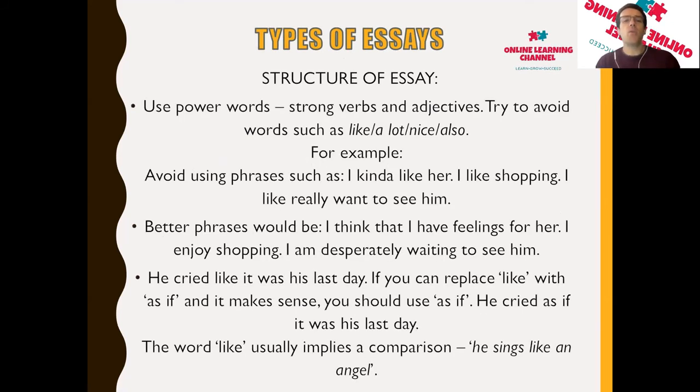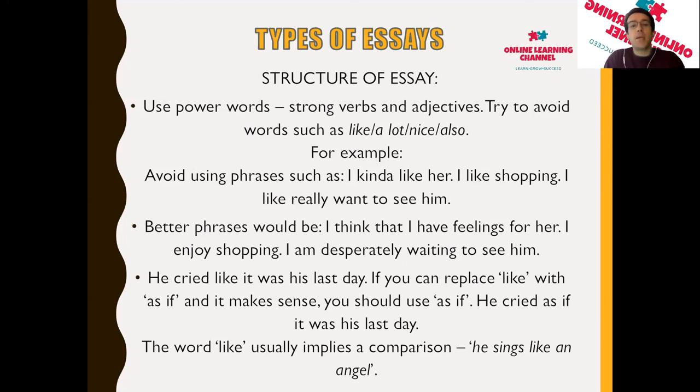So the use of power words also can add to the structure of your essay. Strong verbs, adjectives. Try to avoid words such as like, a lot, nice also. So avoid using phrases such as I kinda like her, I like shopping, I really really want to see him, etc. Better phrases would be, I think that I have feelings for her, I enjoy shopping, I'm desperately waiting to see him.